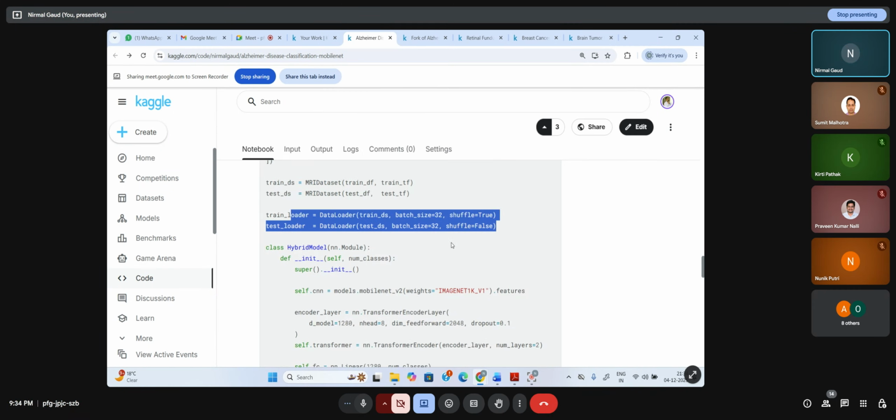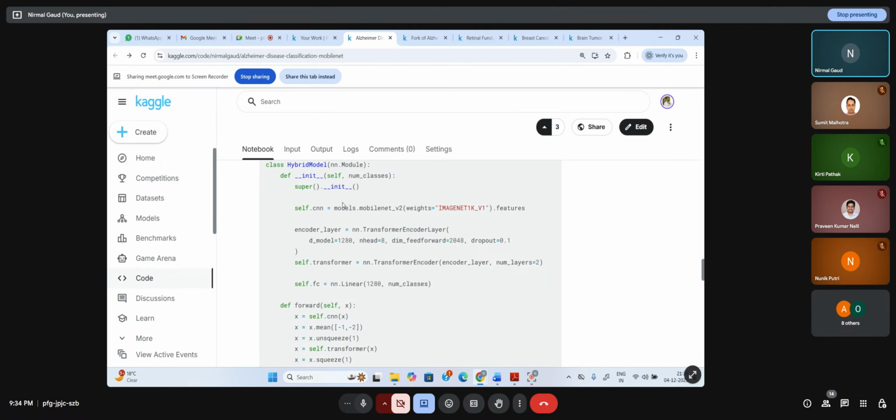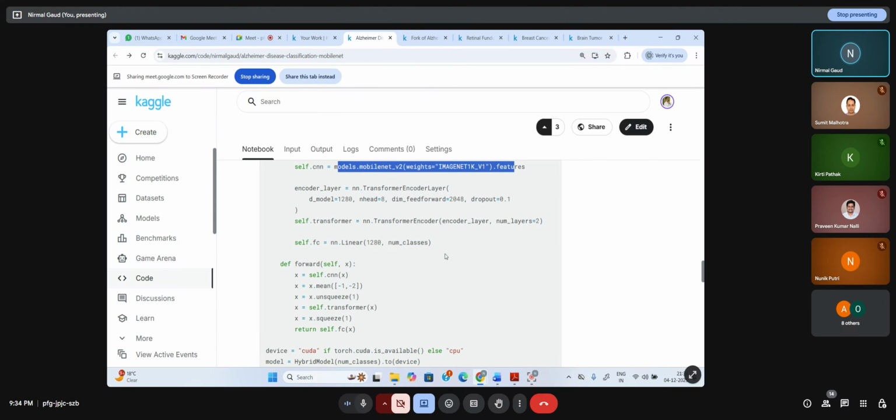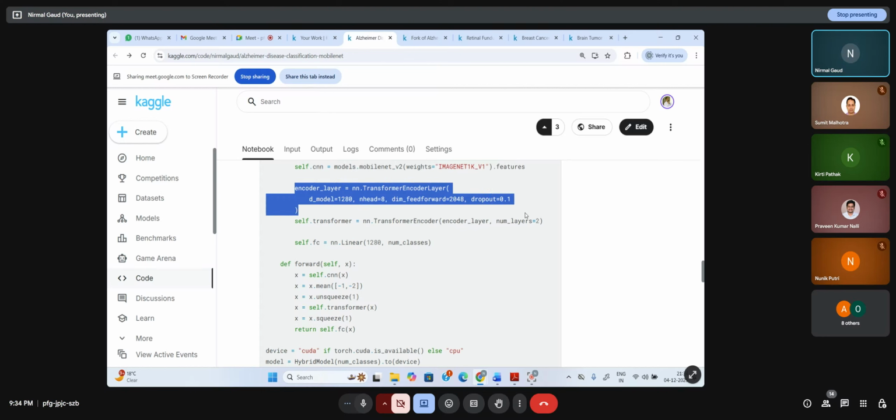From here I made a hybrid model. What I did, I took MobileNet V2, which is already a pre-trained model over the ImageNet dataset. And according to the transformer, I applied an encoder layer, where I am taking the dimension of the data to be 1280, number of heads 8, and feed forward, that means the number of neurons, 2048.